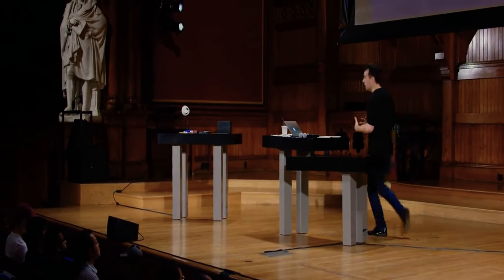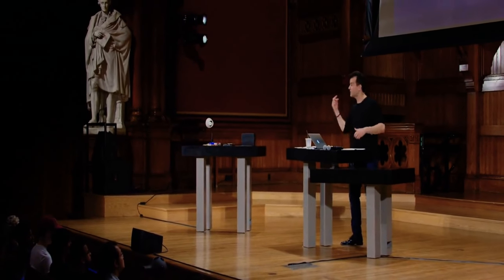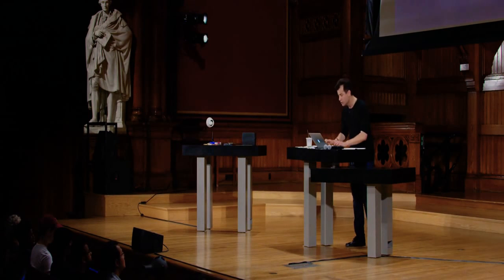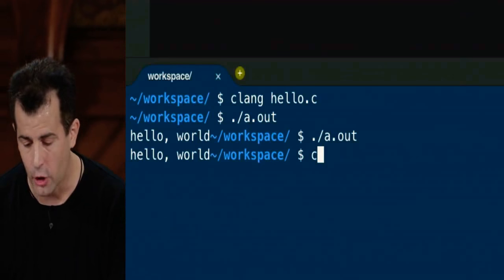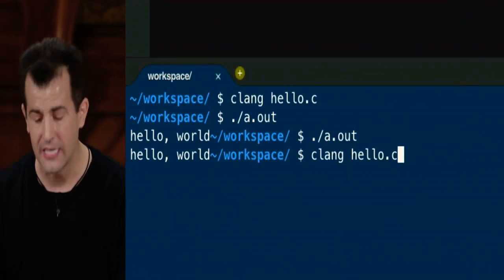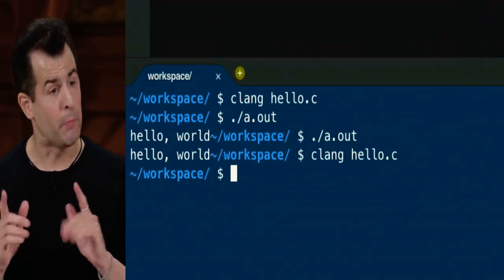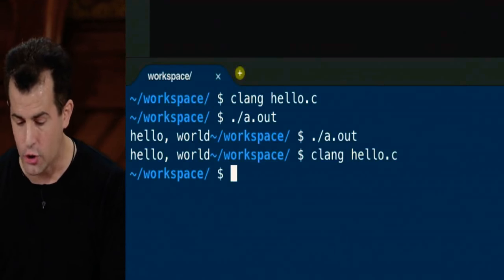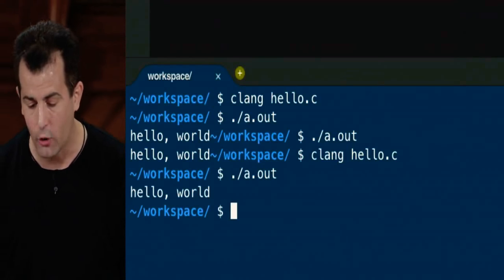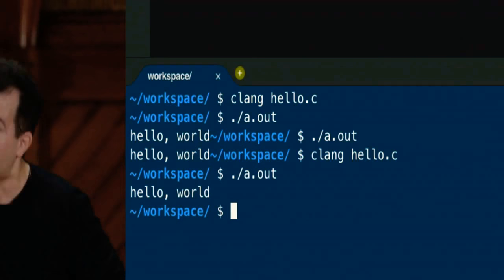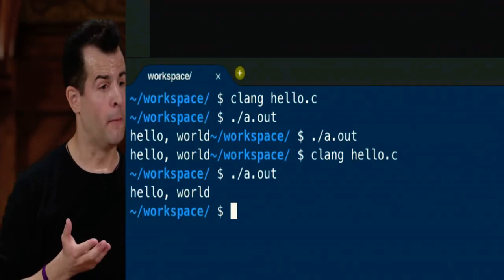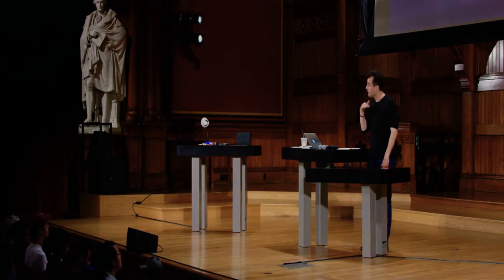Again, the computer is a pretty dumb device at the end of the day. Fast though it may be, it's only going to do what I tell it to do. So down here, I had better do clang hello.c again. Nothing seems to happen, but odds are that changed a.out. So indeed, if I do ./a.out, now I see hello world. It puts a seemingly invisible line break on the screen, but now everything looks a little cleaner.